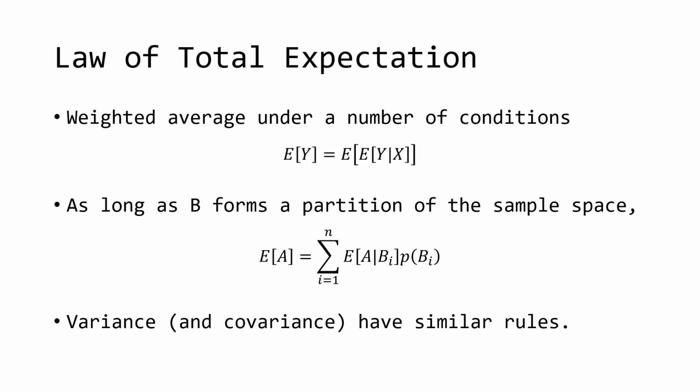Say you have two cases, B1 and B2, and they are equally likely, that is, they both have probability 0.5. When B1 occurs, the mean of A is 3. When B2 occurs, the mean of A is 5. Based on the second equation, this means that the mean of A is 4, computed using a weighted average with the weights equal to 0.5. There are similar rules for variance and covariance that let you compute the variance of a random variable from its conditional distribution.